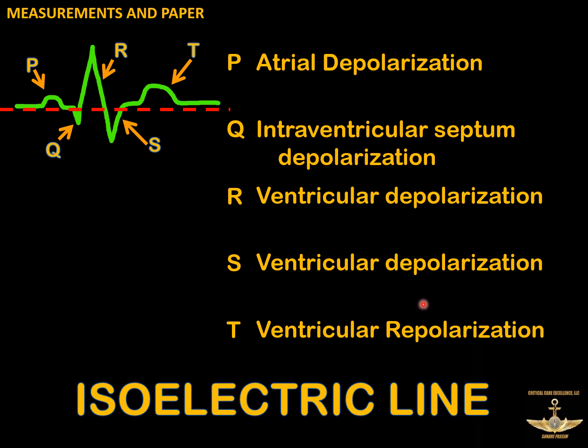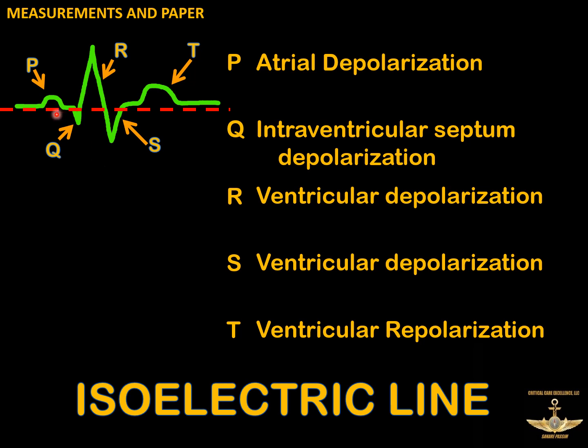So as you talk about looking at the paper, then you have to figure out actually what you're measuring. What you're measuring is the QRS complex and all these waves and durations as they relate to things like the heart rate. So we first look at our P wave. Our P wave represents atrial depolarization. Anytime you hear depolarization in terms of EKG, you should think contraction. So what the P wave should represent electrically is contraction of the atria.